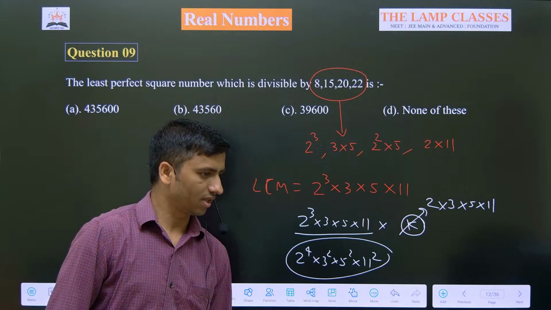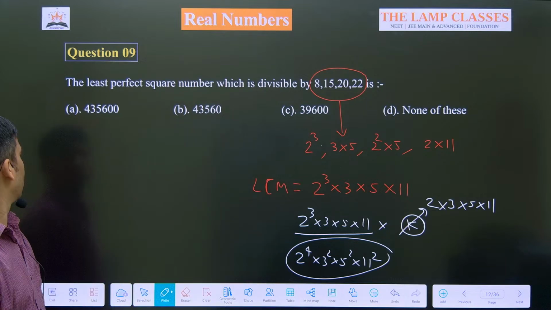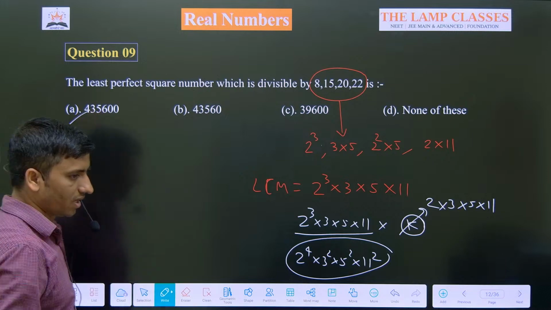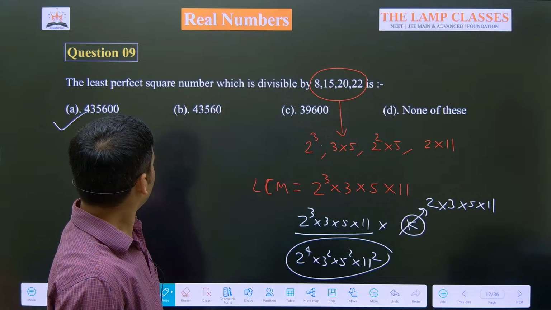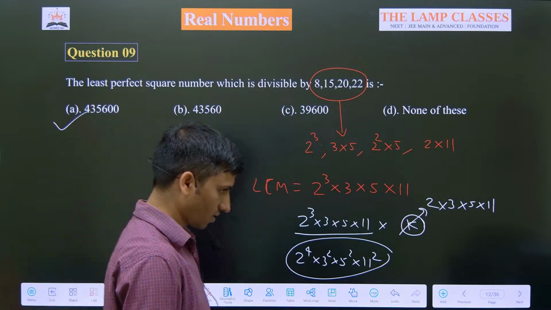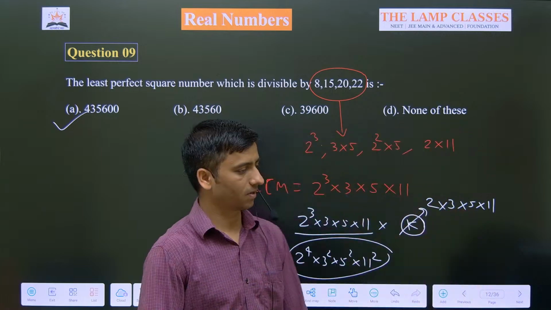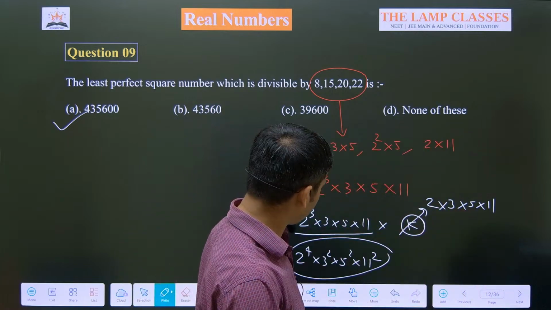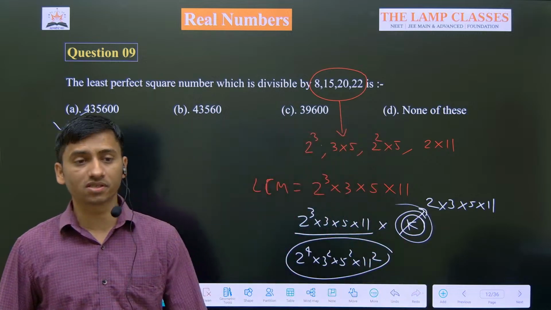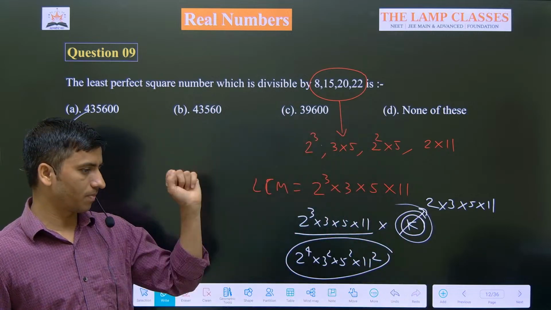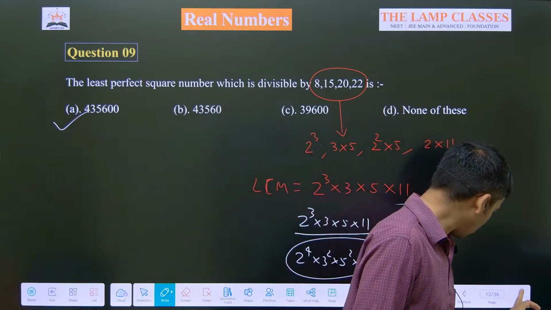Are you getting? That's very nice, guys. Most of you have got the correct answer. Very good. So it's A, 4356000. You could have multiplied them, or just by looking at the options you can mark. Fine, let's do the next question now. Remember that this k has to come into the picture for some of these types of questions. We have some more of this kind, so let's do the other now.